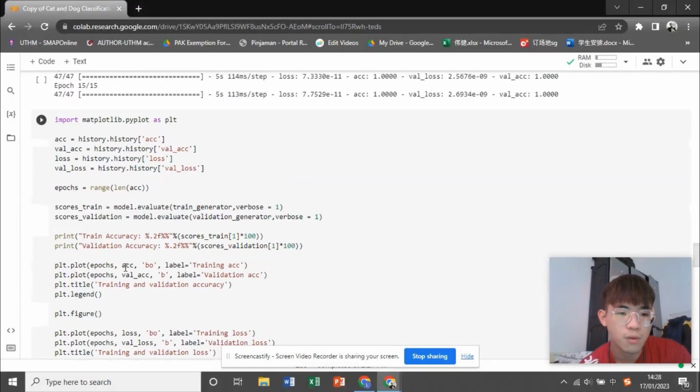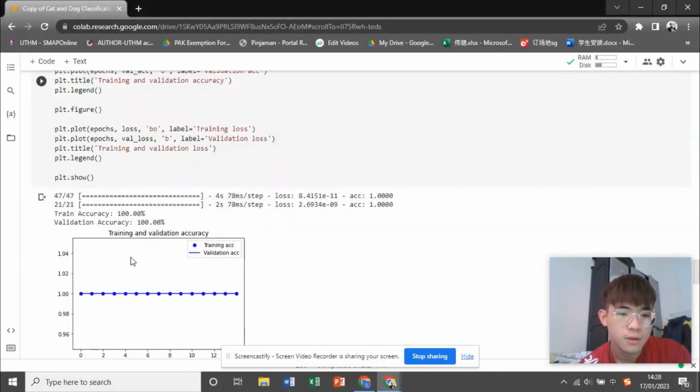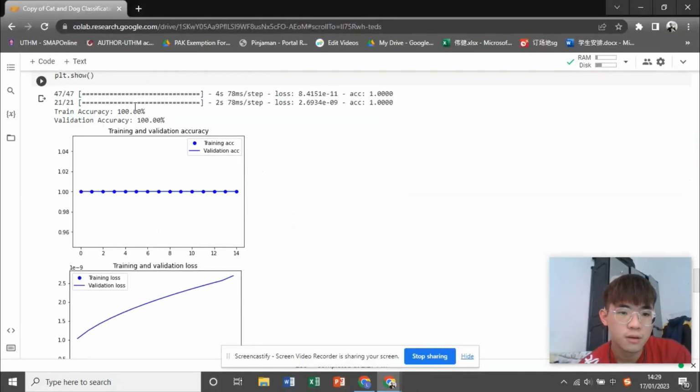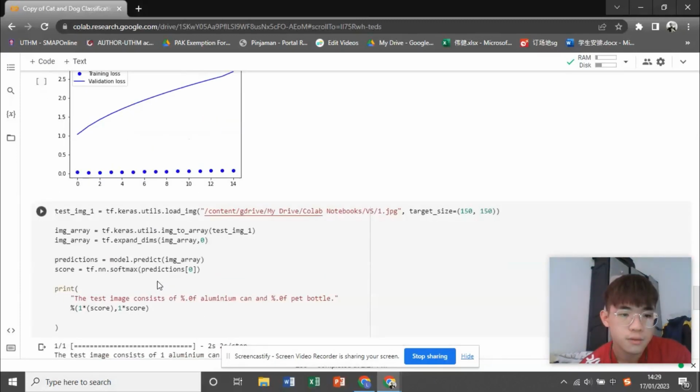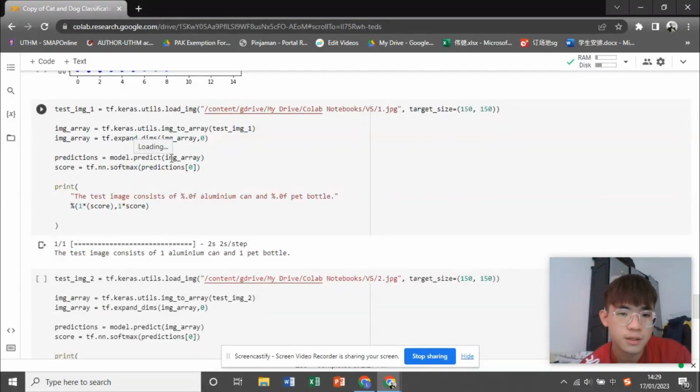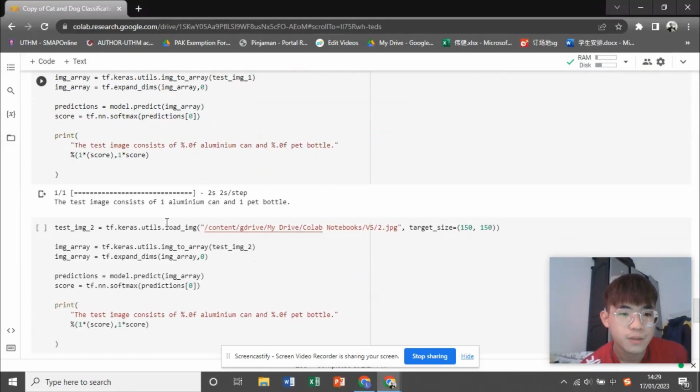Okay, so next we do the plot to get the graph. The training and validation accuracy got the same value, and for the training and validation loss, the validation loss is higher than the training loss. Next we captured three pictures at different locations.